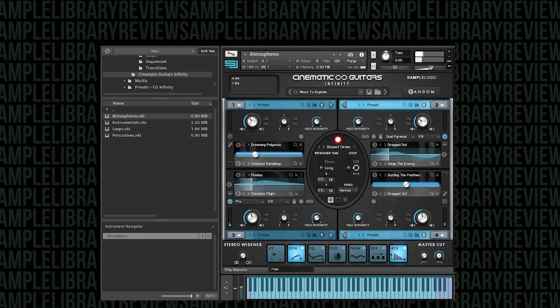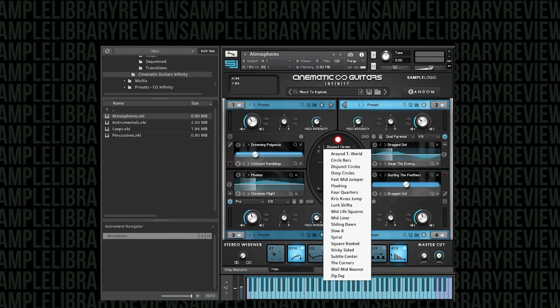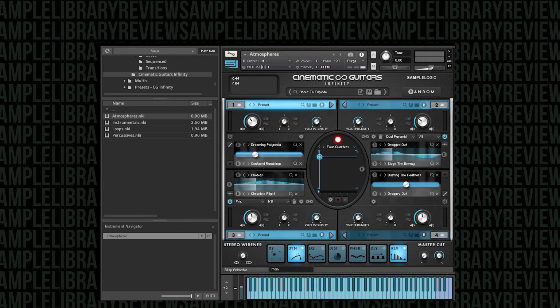And you can obviously adjust the settings as well of the XY pad. So the XY pad's really useful, and does have some presets as well. So 4 quarters. Press play. And it'll move everything around. Now the quadrants are all the same.